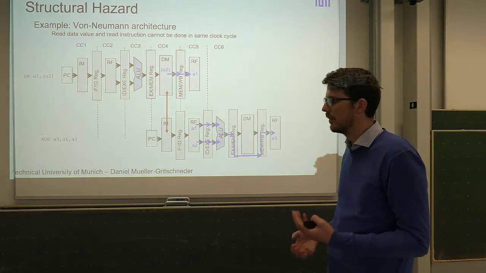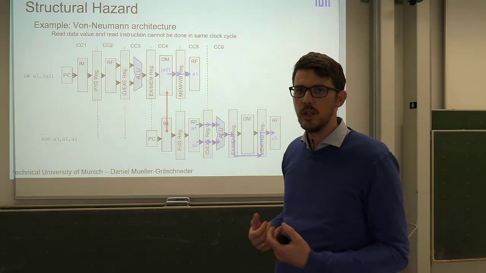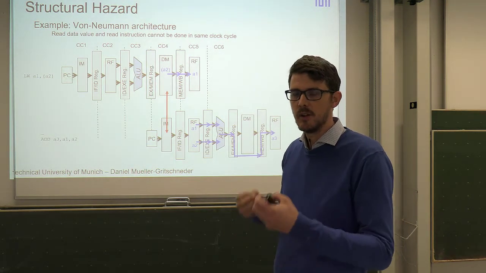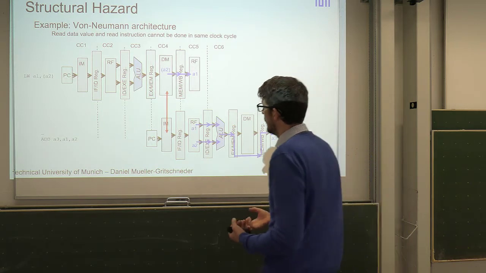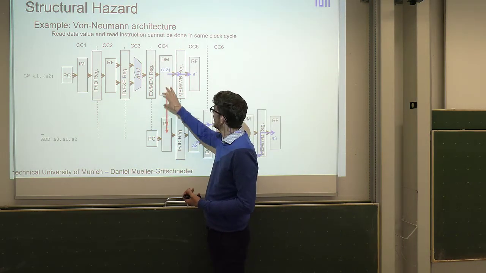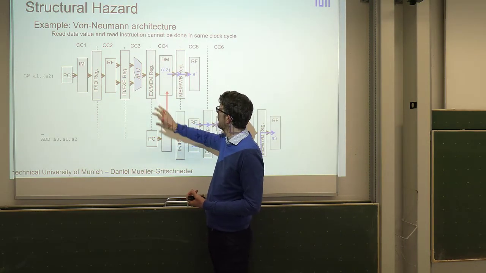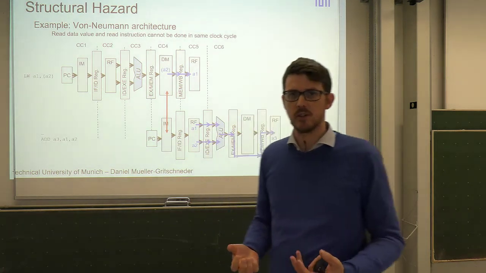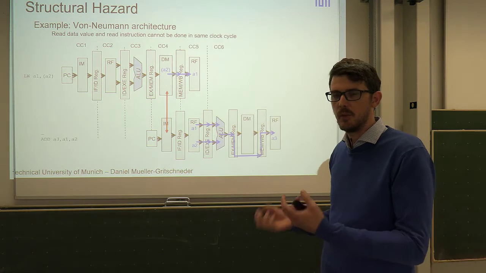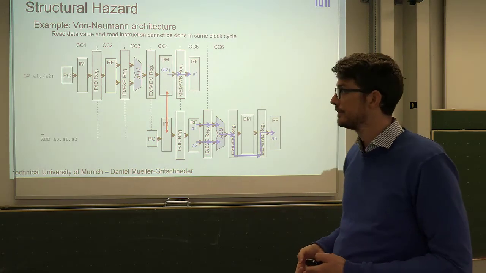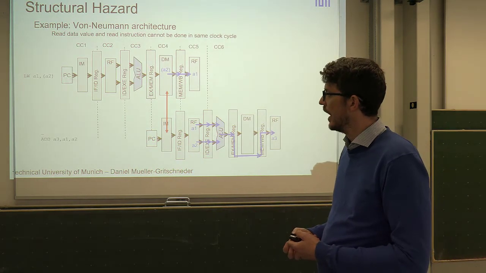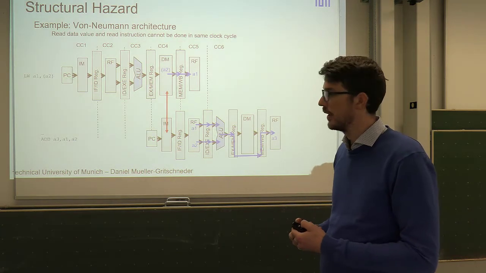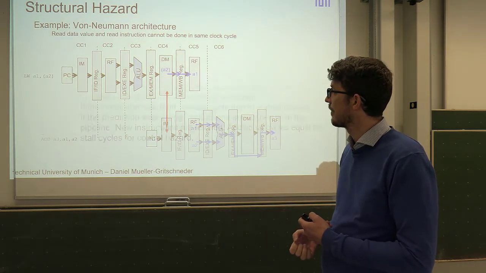But this depends on how you design the architecture of your processor, and only if you really have a shared resource which is used in several stages. Here it would be the memory interface. Reading is used in the mem phase and in the instruction fetch phase. Then you have to do some arbitration and say we first run this one and the other one has to wait, and then we run the other one. Of course, for more complex processors, you find this in different positions where you have shared resources.